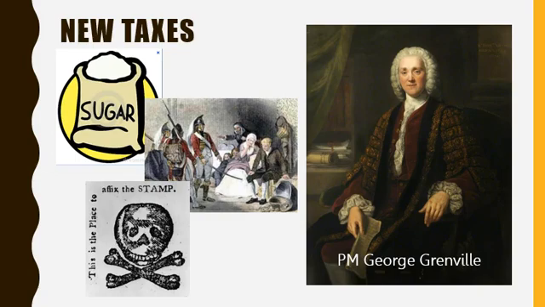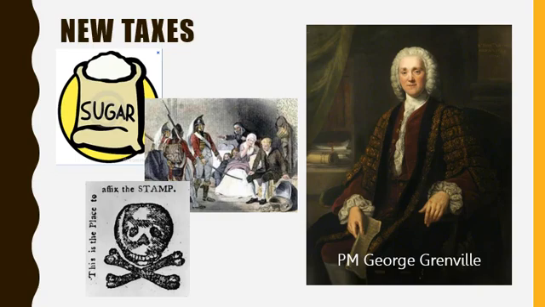All right, so let's talk about all of our financial problems. If you remember, the British are in a massive chunk of debt. Their debt is eating up a huge percentage of their budget every year. They've got to start paying some of it off, or it's going to get to a point where they're $20 trillion in debt and there's no sign of it ever going away. Sound familiar? So the new prime minister, remember the prime minister we talked about before was William Pitt. Now there's a new prime minister named George Grenville, who you see there on the slide.